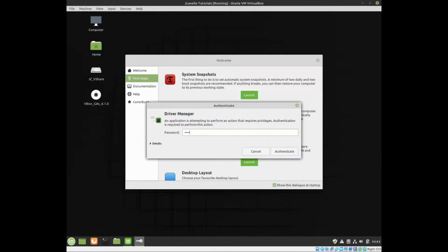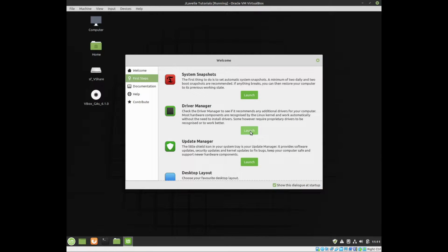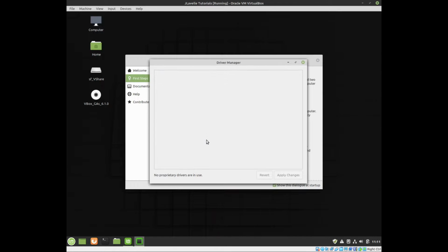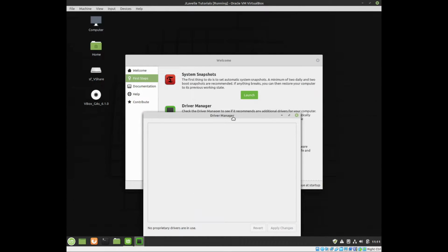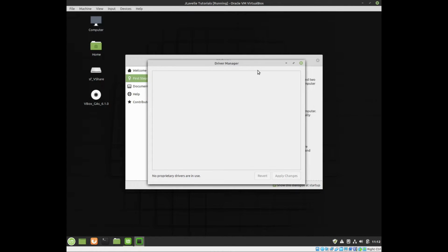Again, it requires that we enter the password, and it'll update the cache, which will take a moment. And on our system, it seems that we have no drivers in use, which may or may not be a problem. We'll have a look at that later.